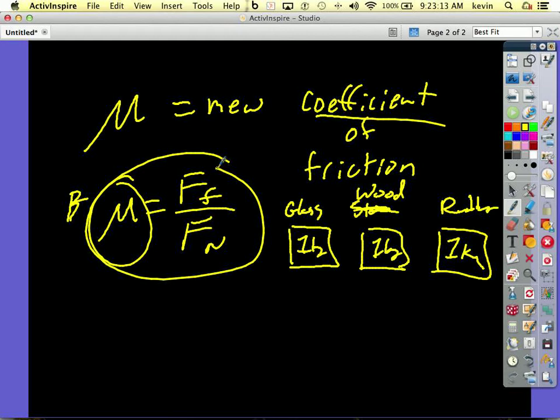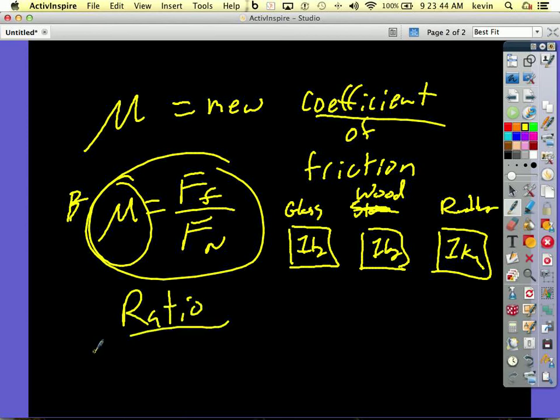I give you 3 different materials. You should be able to come up with mu for 3 different materials. You came up with mu for one, did you not? And would not your procedure fit just about any material? Right? You set it on there, you tilt it until it slides, and then lather, rinse, get your data. Does that make sense to everyone? So Sarah's question was, in short, mu is a ratio.